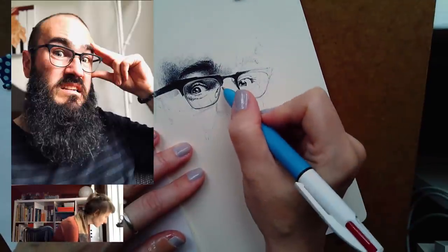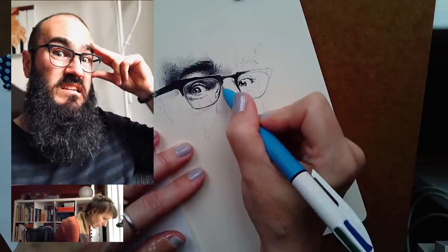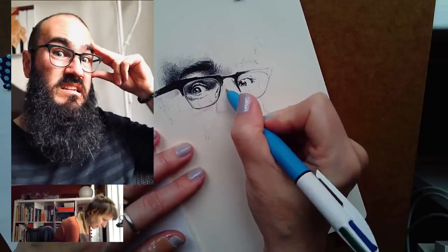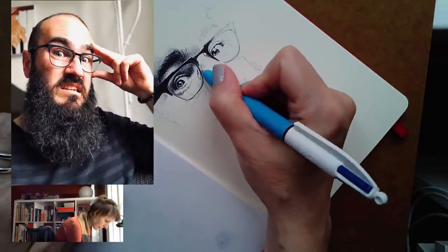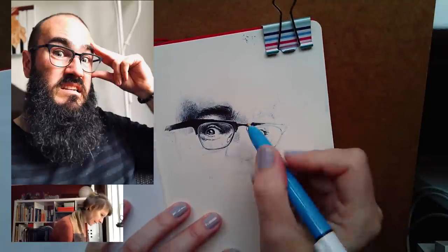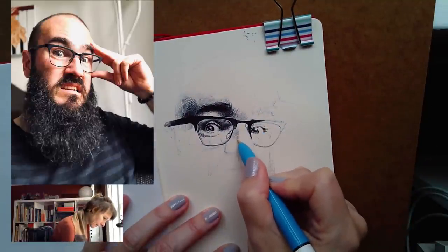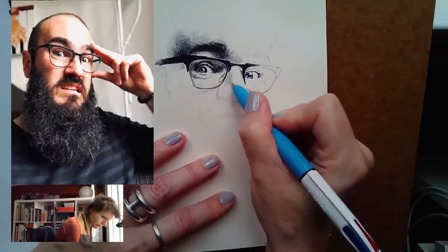I want to finish by doing this little area here, because I don't want to neglect this. I told you that this would be curved, and it is. All right.